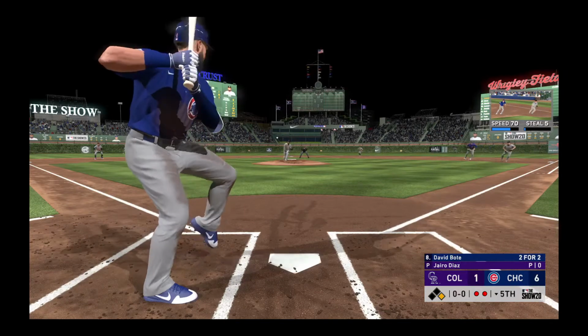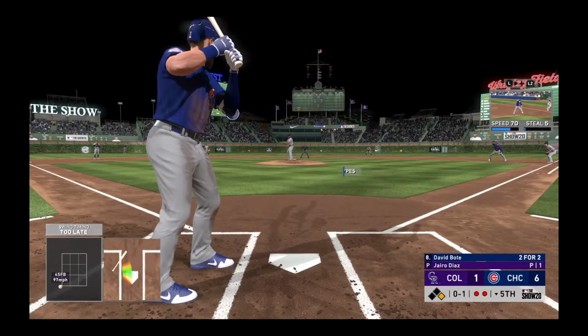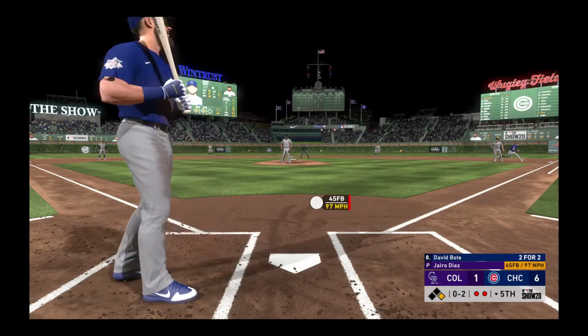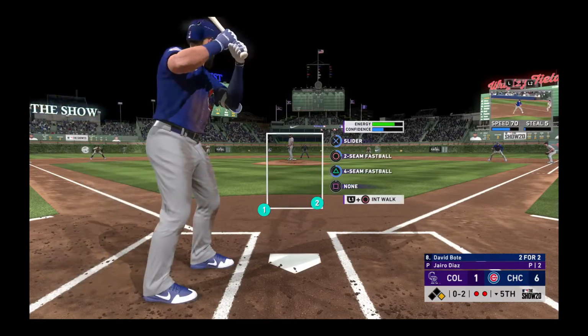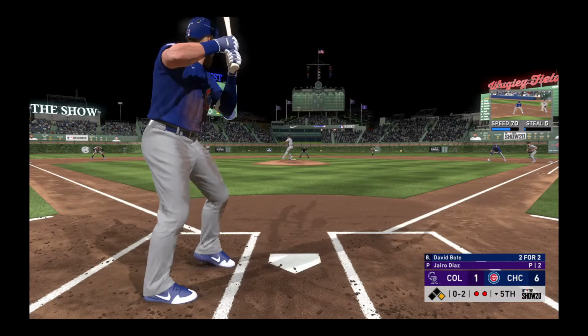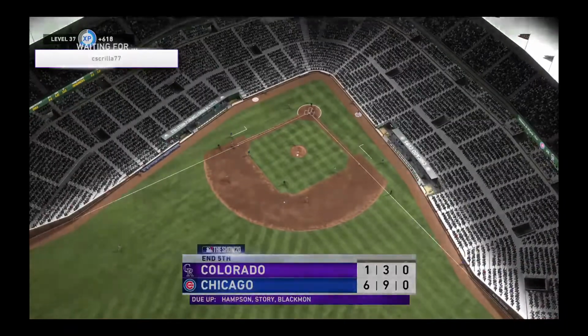Here comes the first pitch. Good fastball as he gets the swing and a miss. It's becoming more and more common in today's game to see relievers like this that can run it up there close to 100 miles per hour. But it's so fun to watch it. He blew it right by him there. A runner on first with 2 away. Now a fastball swung on and missed, and that is outnumbered.